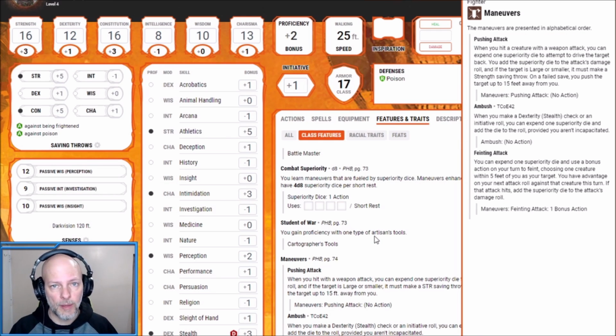The first is going to be Pushing Attack. What this does is if we hit a target with our weapon attack, then we can expend a superiority die and we get to add that D8 to the damage. But in addition to that, the DM needs to make a strength saving throw for that creature, and if they fail, they are pushed 15 feet away from us.